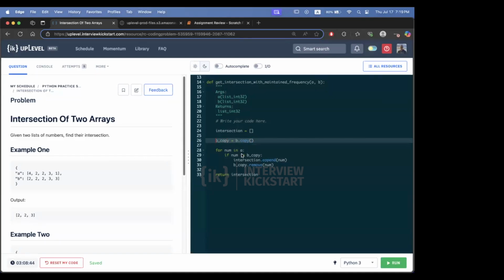You can actually keep using B instead of B copy, but the cost here is that you're going to lose B. If for any case you're not supposed to touch your original lists, then it's better to make a copy and play with that copy, so that's why I'm using a copy. But otherwise, you could simply use B, and actually it will go through and nothing will really happen.